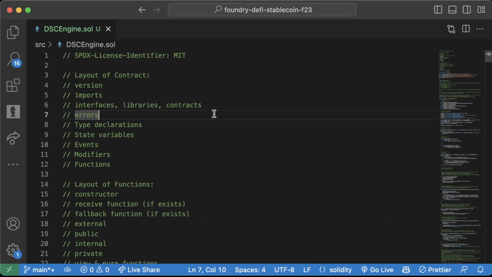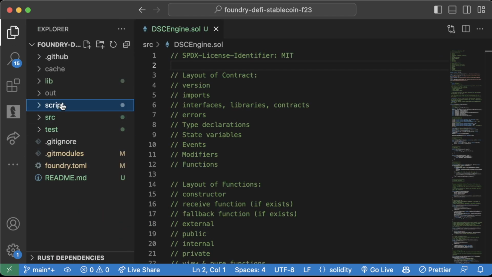Now, like I said, there's at least one big bug, and there's likely more, but there's at least one big bug in here. So now would be a good time to take a break, because after this, we're going to go deep into writing tests for this protocol. We're going to write some new tests, and we're going to show you some really advanced testing methodologies. So take that break, go for a walk, and I'll see you in a few.